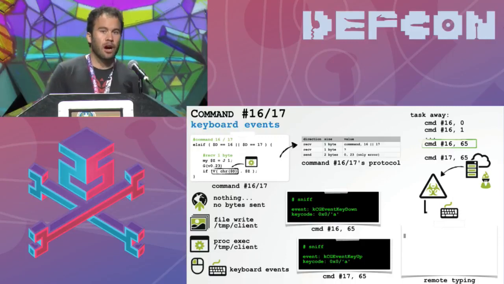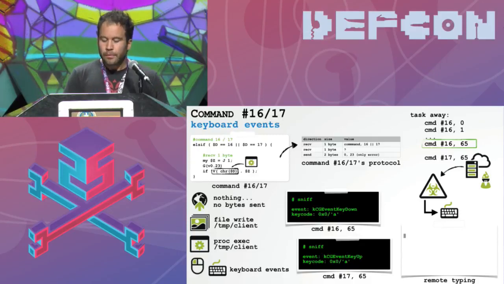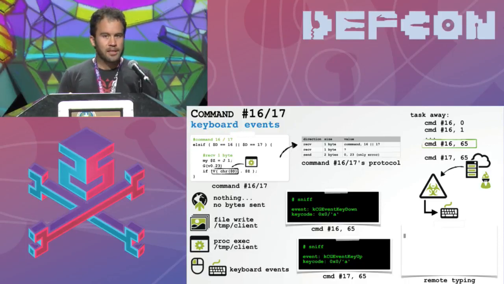The final commands we're going to talk about are 16 and 17. Again, we triage the command. We see that it invokes J to get 1 extra byte from our command and control server. So we know, okay, our custom command and control server should send 1 additional byte. It then executes again the V subroutine, which drops and executes the embedded Mach-O binary. The file monitor and process monitor show this happen, but most interestingly then, the keyboard sniffer lights up.